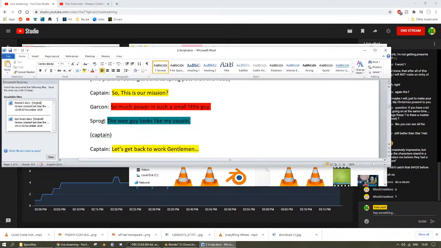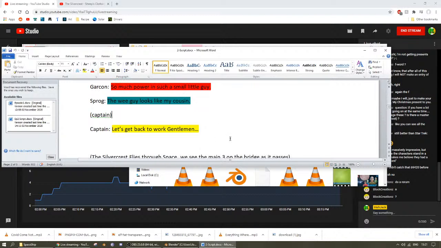And then yes, this is when, because I didn't want all the voices to be text-to-speech, I said Sprague would no longer be a little Japanese man. He would be a Scottish man, because I feel like a Scottish accent mightn't be as racist as a Japanese accent. So it'd be like, oh, the wee guy looks like my cousin, because Sprague is kind of a plant gooey man, I guess.